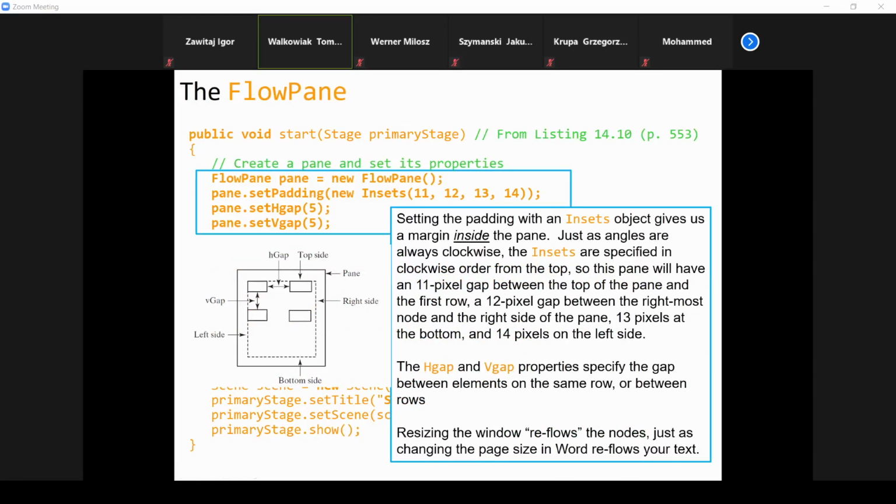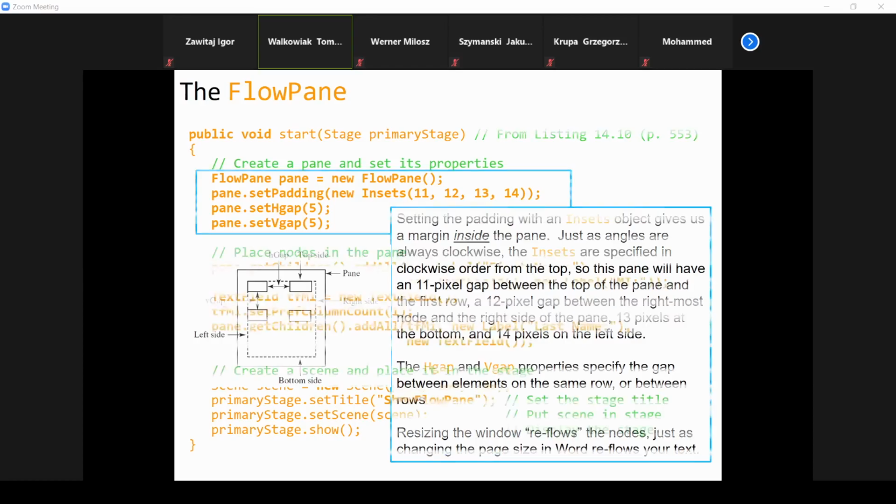You define a pane, edge gap, horizontal gap, vertical gap, and you have some margins: up, right, left. So insets, the sides top, right, bottom, left. These elements define these margins. Of course the result depends on the size of everything and the size of each element, but you are now defining things that give you some results.